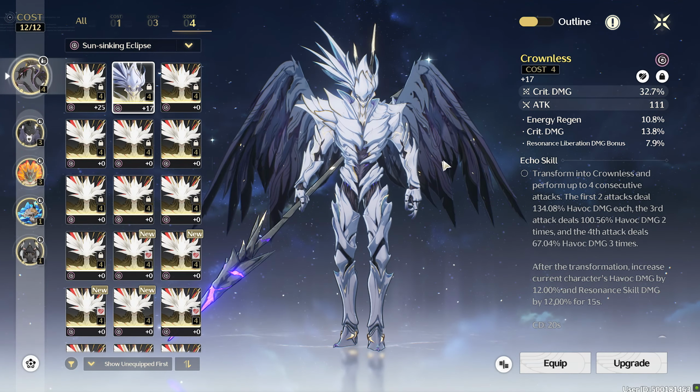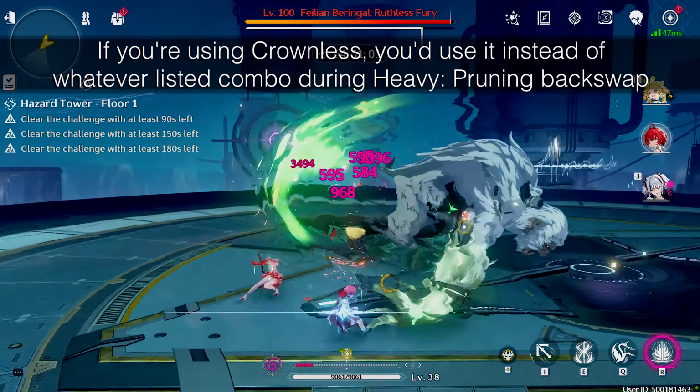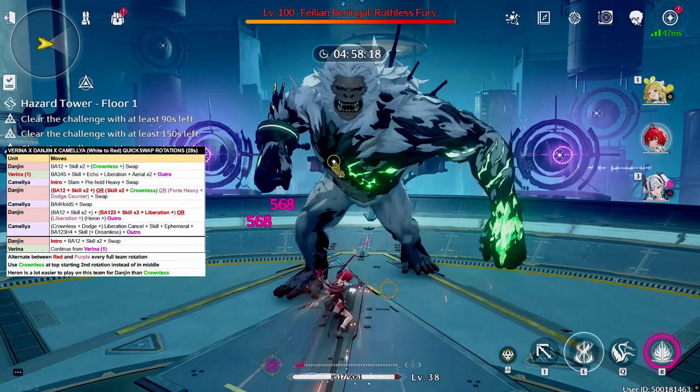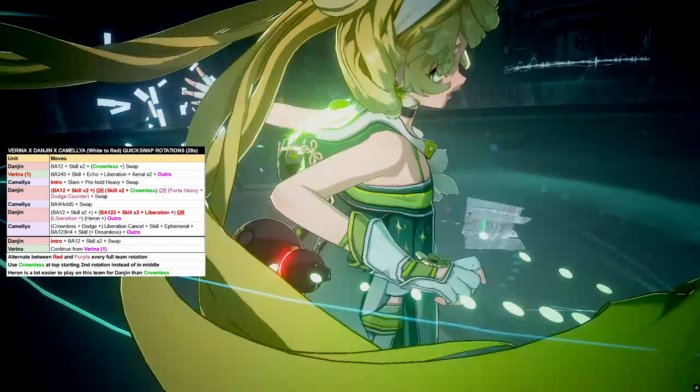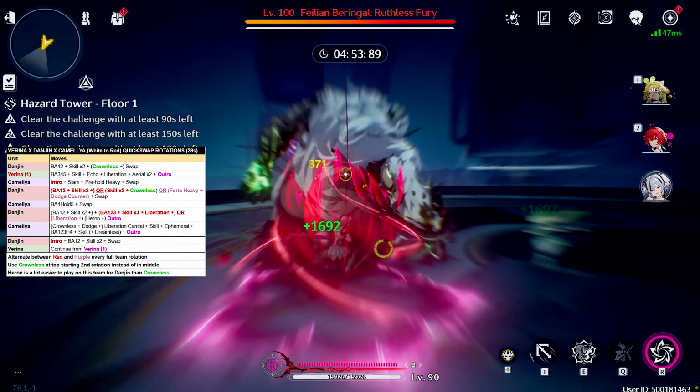The Sonata set you pick will determine her choice of moves during Camellya's back swaps, as there's no better moment to cast Crownless for Danjin. She should open the fight with applying Incinerating Will debuff to the enemy before manual swapping to Verina to run her basic 3-4-5 rotation into outro on Camellya.